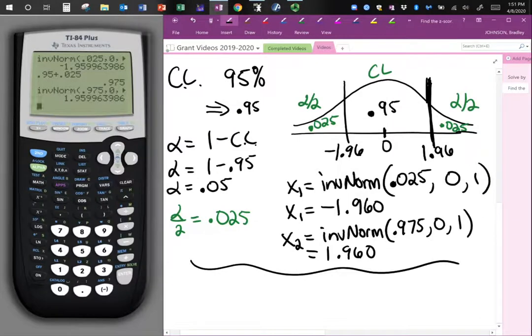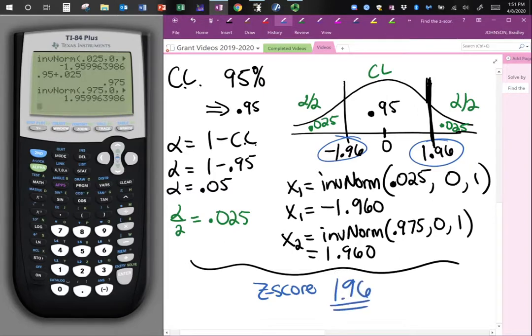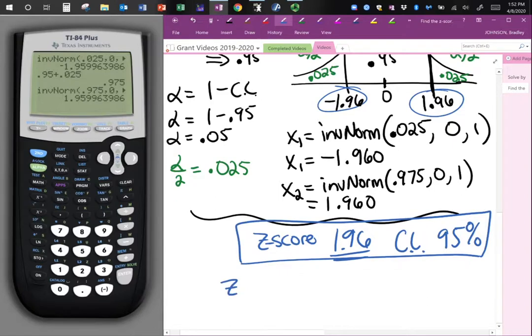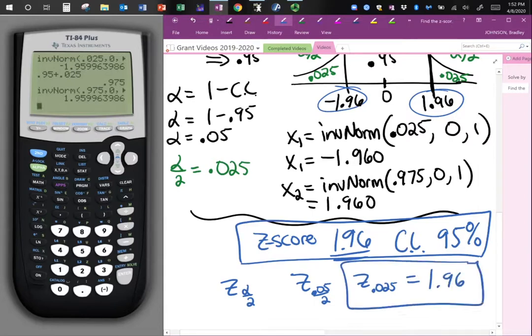Second vars number 3, 0.975, and we paste that and enter, it will give you 1.96 again, but by using my rules of symmetry, it saved me a bit of time. So we found the z-scores. The z-scores are negative 1.96 and 1.96. The z-score we will use is the positive one. We will take 1.96. Now, it really doesn't matter if you take the negative one, because once you build your confidence interval, you truly are going to the left and you are going to the right. And when you go to the left and to the right, you've used positive and negative at some point anyway. But the z-score is 1.96 for confidence level of 95%. This is a fact, and this can always be used. We have a special notation. We'll mark it with z alpha over 2.